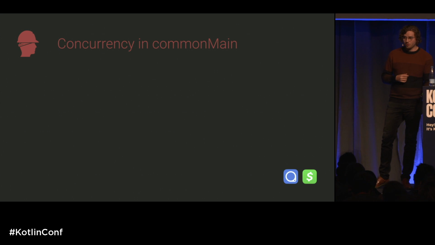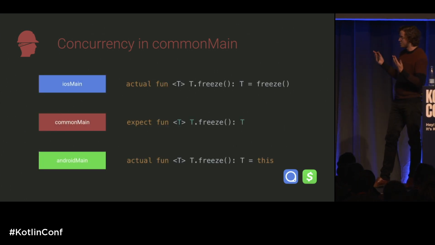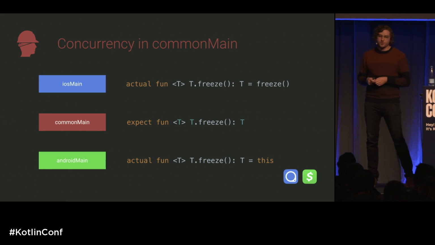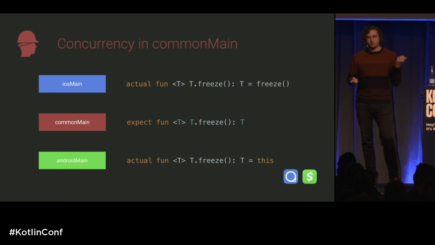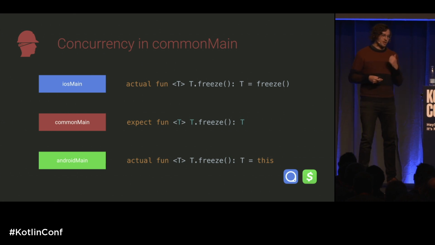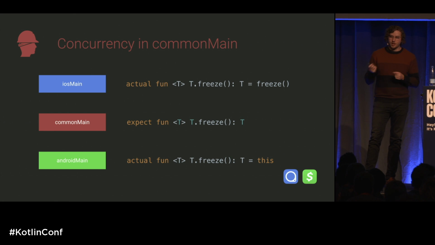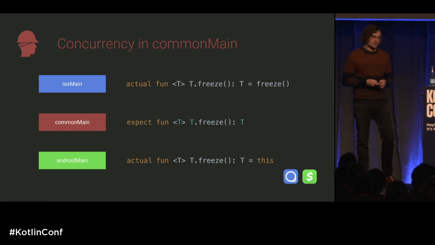The way you do that is through a Kotlin native API called just freeze. You just call it on any object, and then it'll give it to you back, but in a frozen state. If you want to be able to use this from common main because you want to be sure that some code in common is getting frozen, you can just do this little trick. It's very simple, where you expect the freeze function to be there. In Kotlin native, you do call the actual Kotlin native freeze function, and then in the JVM, you just return the object without doing anything. But yeah, for more information on this, I'd highly recommend checking up other topics as well, because this can get pretty complicated.